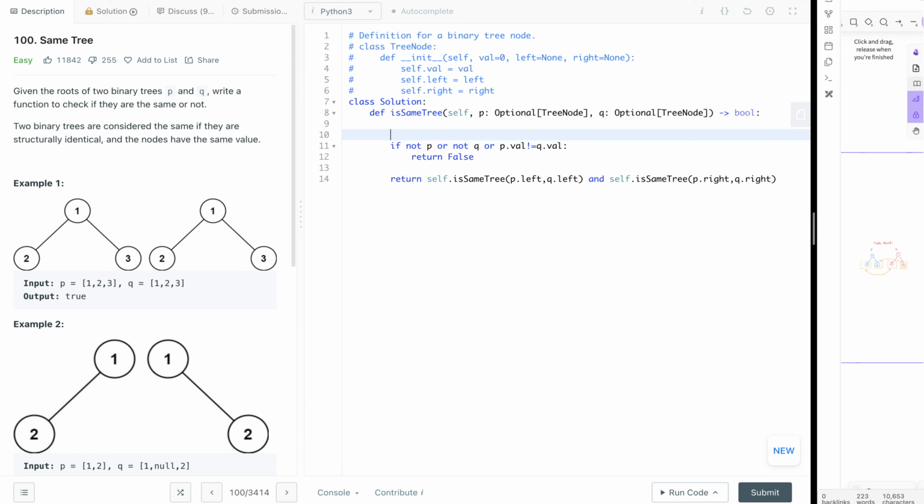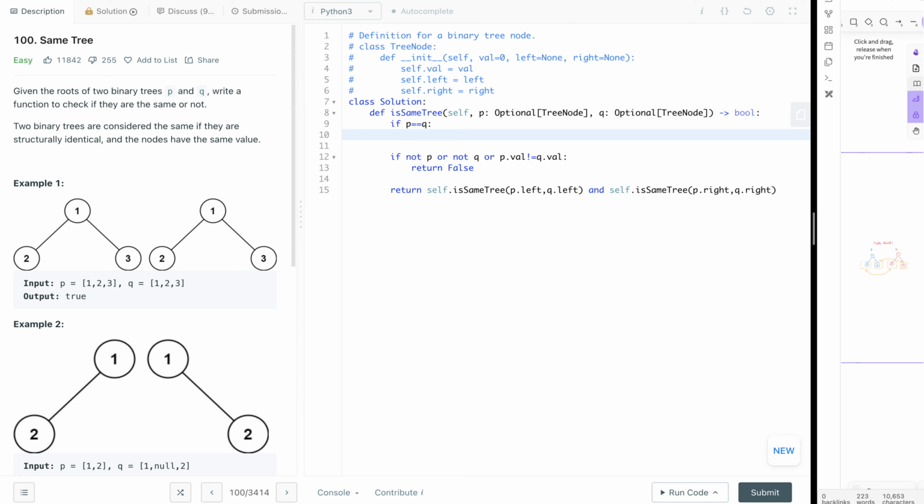Otherwise, we'll return true. So this would be the case once we have reached recursively to the bottom of the leaf node and the values are the same and the nodes are the same. So here we are comparing the whole node instead of just the values.